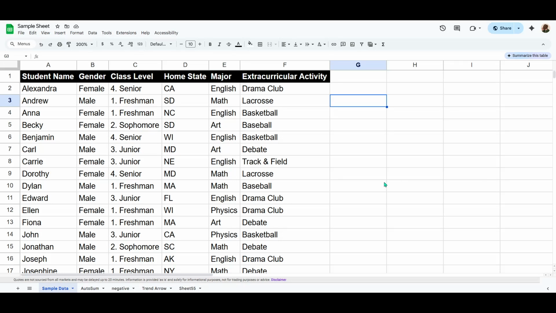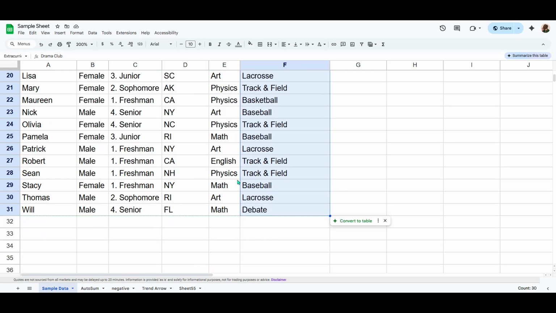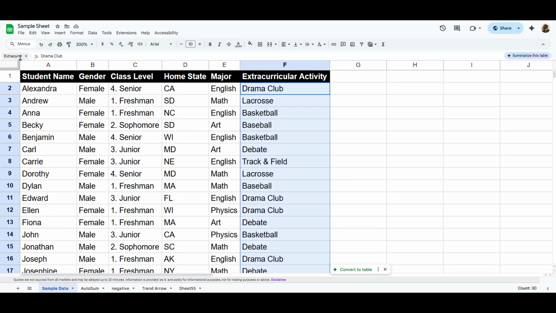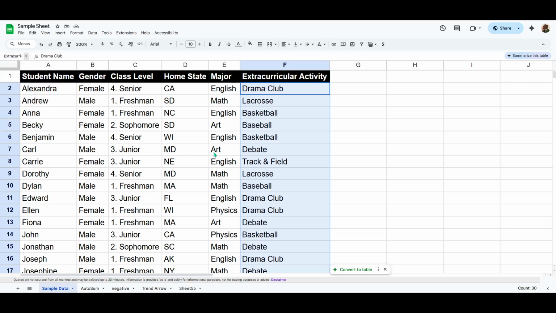In today's video, I'm going to teach you how to delete named ranges in Google Sheets. Managing your named ranges is a simple yet essential skill for keeping your spreadsheet organized and clutter-free. Named ranges are incredibly useful when you want to assign meaningful labels to specific sets of data within your sheet, making functions and formulas more intuitive to read.